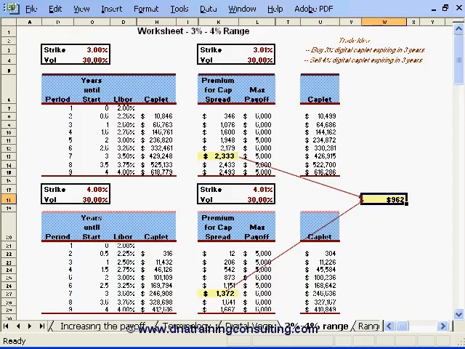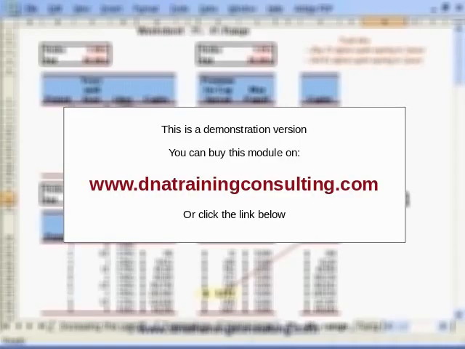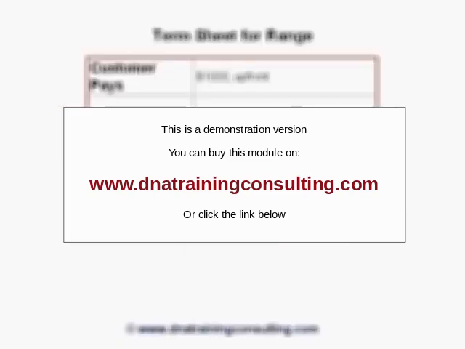You should click on the pause button now and draw up a term sheet for this instrument. You should spend no more than 2 minutes on this exercise. The term sheet you produced should look as follows.